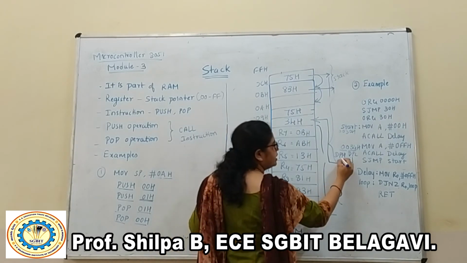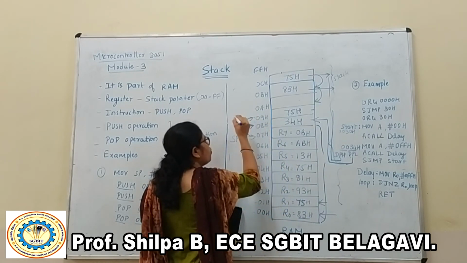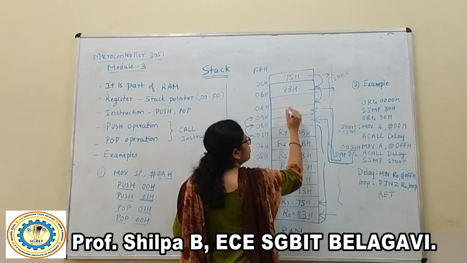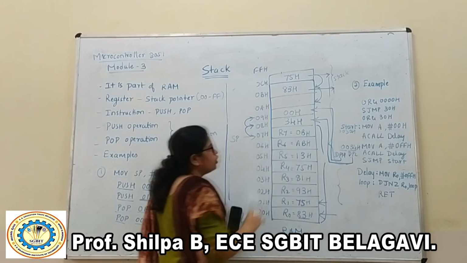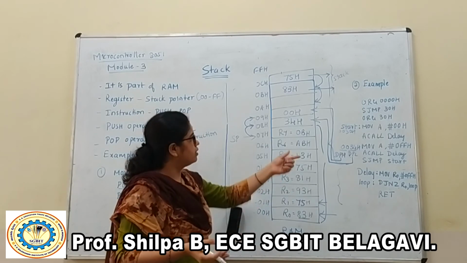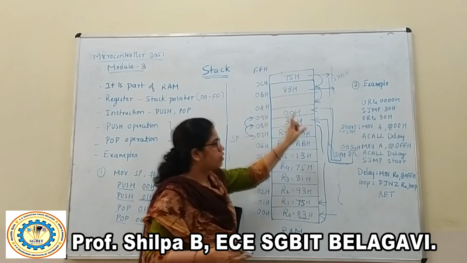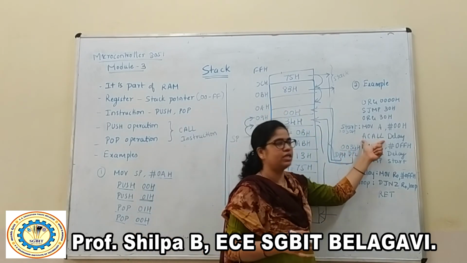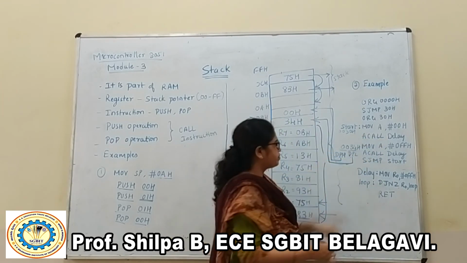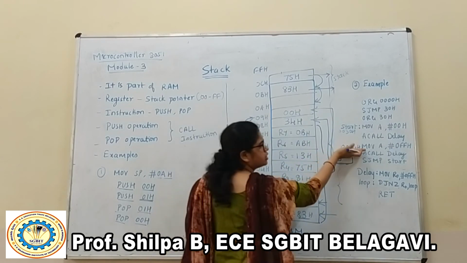Then it takes the DPH value and stores it in the next location by incrementing the stack pointer by one more position. So in this you are going to store the 00h. So you temporarily store the address of the next instruction in the stack area with the help of push operations. This happens automatically whenever the ACALL is read by the microcontroller. The pushing of the address of the next instruction happens.